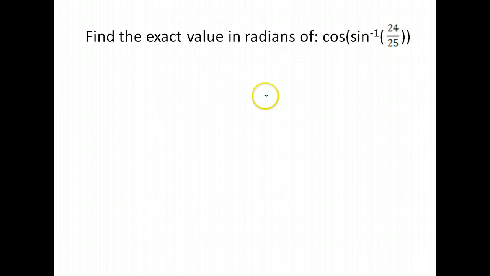Okay, I'm going to show one more example of that. So again, you would come up against this one and say, oh, I have cosine and sine mixed. You would also notice 24/25 is not any exact value that I can recall. So then we go, well, we're going to have to resort to the old right triangle on this one. Pick an angle A. Here's my angle. So again, this part means what angle has a sine of 24/25? What angle has an opposite side 24 and a hypotenuse of 25? Because sine is opposite over hypotenuse.